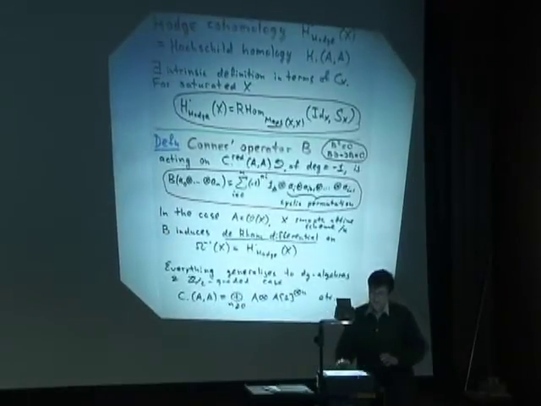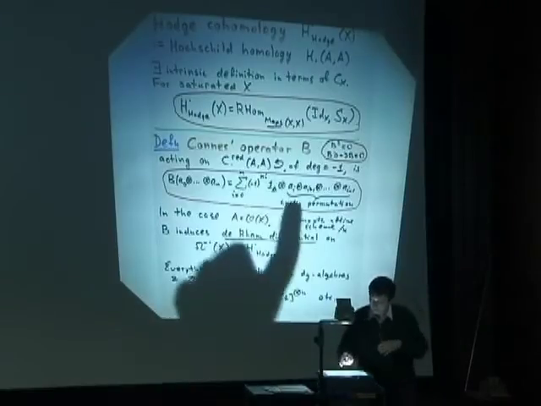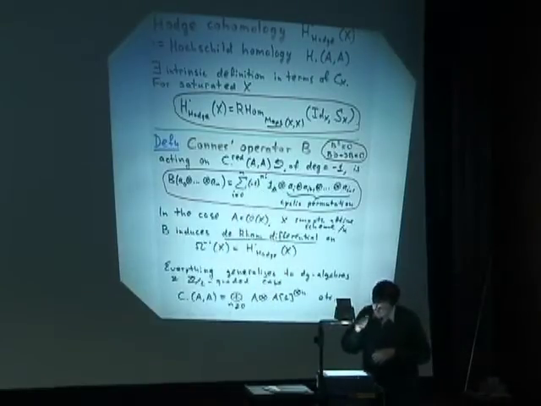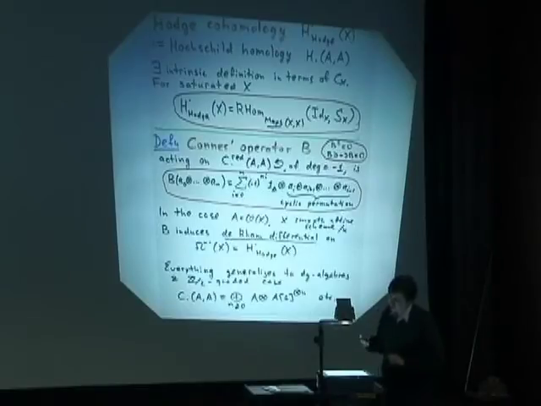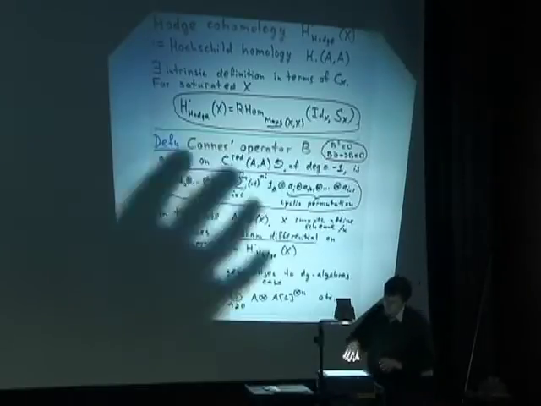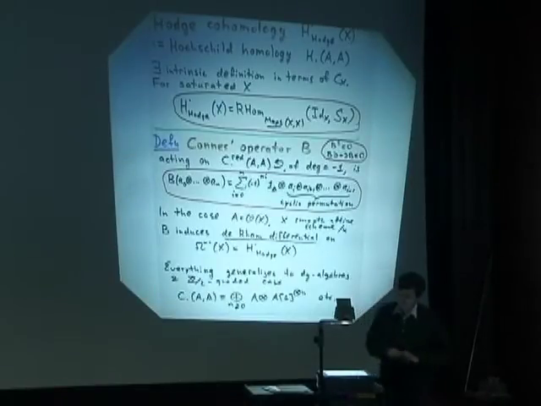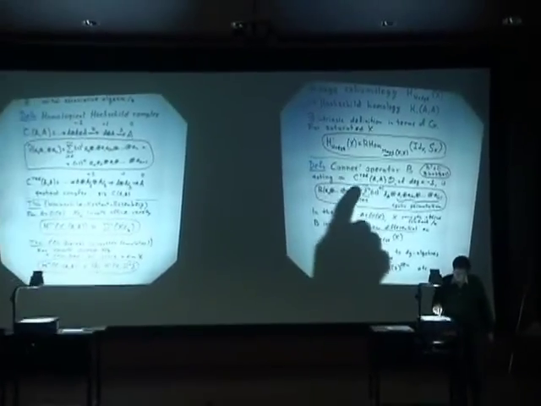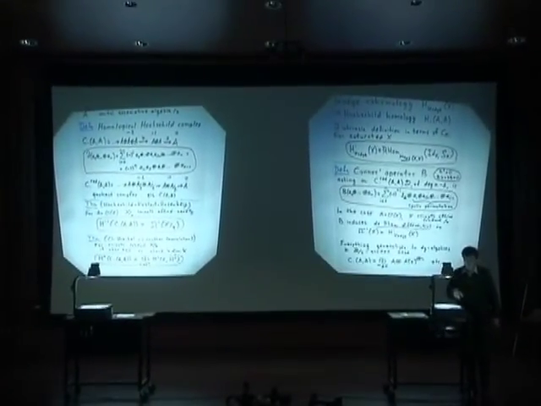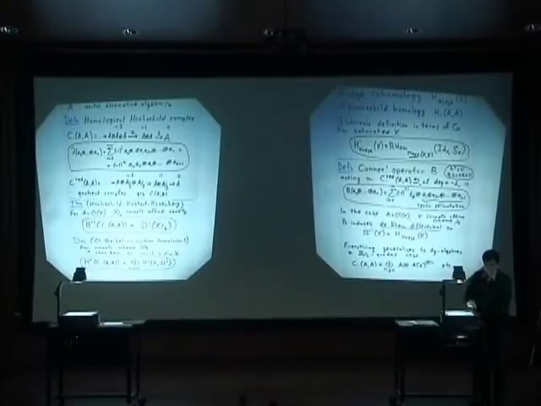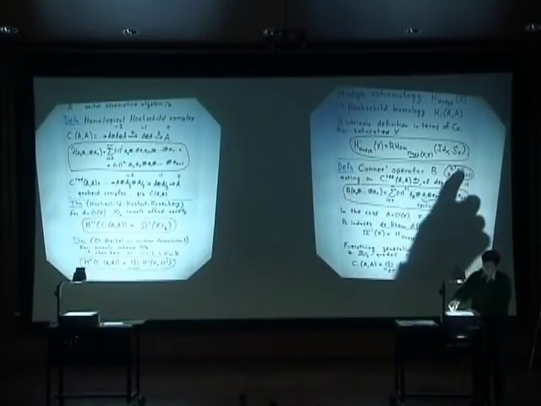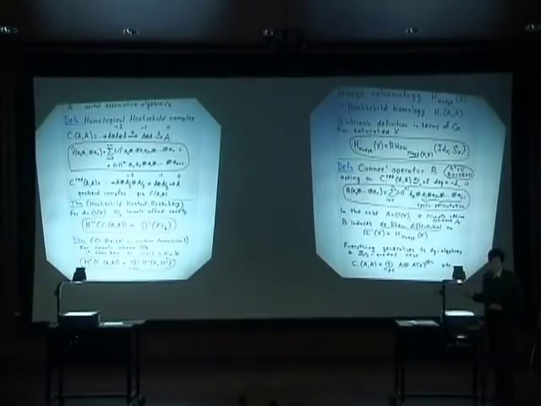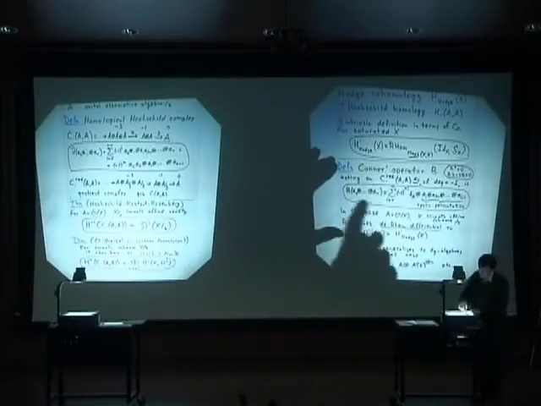Yeah, it is called Connes operator, some capital B, which has square equal to 0, anti-commutes with the differential in the Hochschild complex, and has degree -1, so it goes in the opposite direction. And here I really introduce the reduced complex, otherwise things will not work. I define it by this formula, but that identity holds only in the reduced complex. And the formula is some standard one.